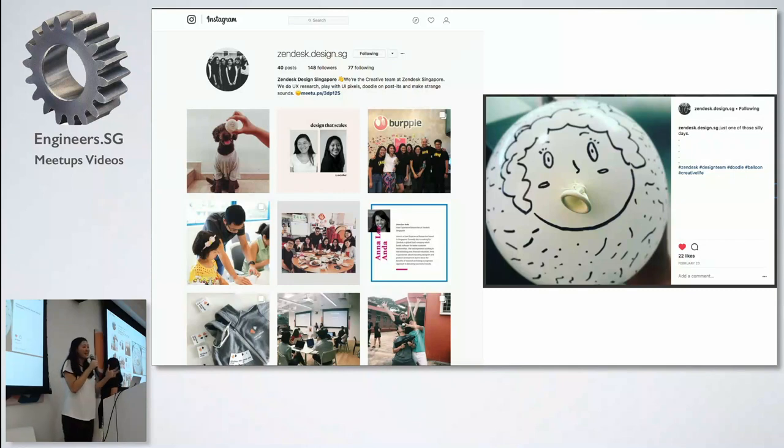Another way that we have found really helpful, like Simon was mentioning, is building relationships, and sometimes you can't just keep talking about work. One of the biggest reasons we started our Instagram page, which is super random, is that if every time I talk to my colleague it's always about work, always about a project or a pattern, you're never going to be able to build the relationship that you want to build. So we were trying to give a glimpse into our lives in the office, but outside of work, especially to our international colleagues. Even if it's something as silly as drawing on balloons, we thought, why not? Let's share that part of our team.